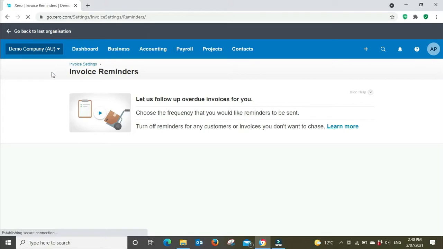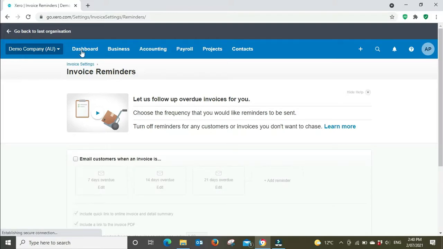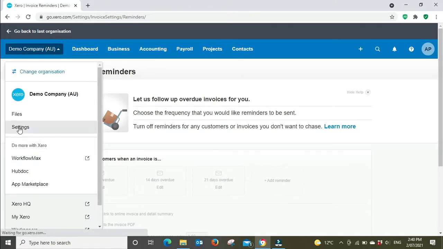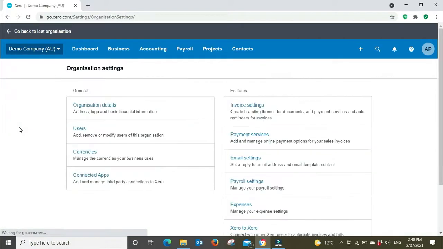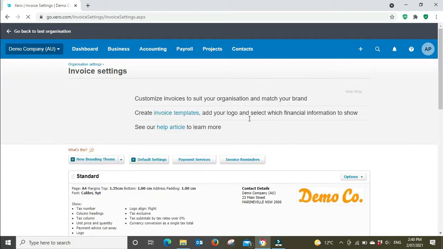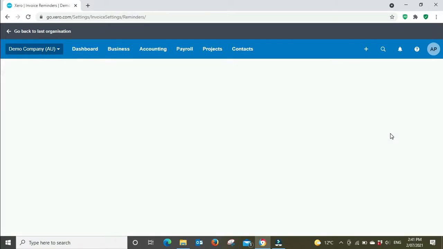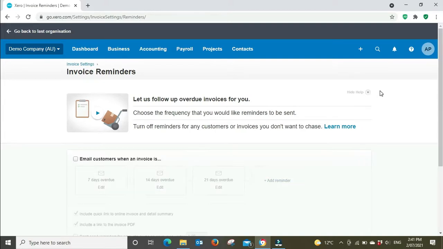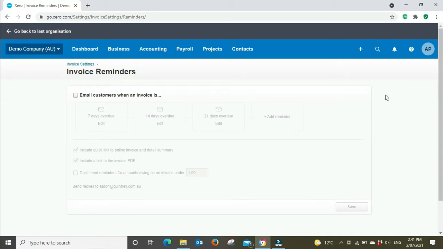And you can see up here, it's taken us to the invoice settings into the invoice reminder section, which is just a little shortcut. Or you can go through the other way here, settings, invoice settings, and invoice reminders. So yeah, it's just a shortcut to the same place. There's a little bit of a help menu here that you can learn how to do more. We don't need that for the sake of the video, but you can click on that yourself if you have a couple of other things you need to look at.